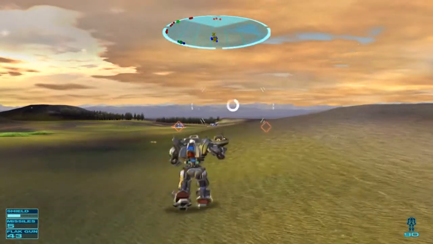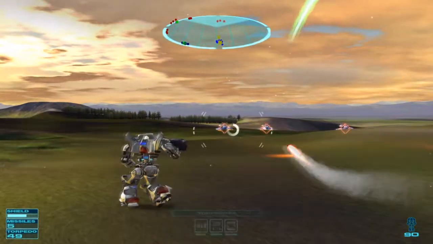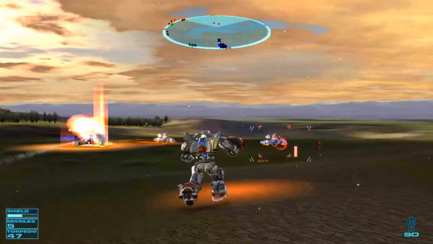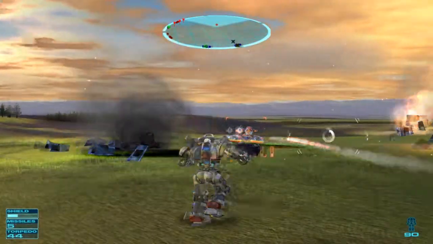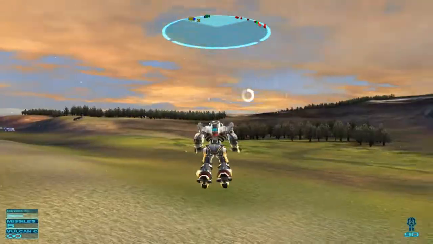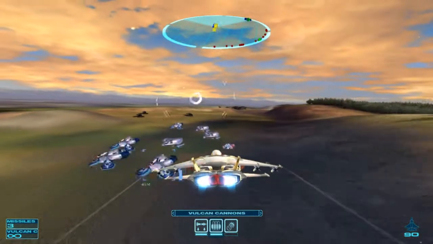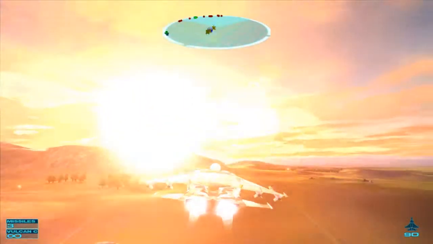Some more artillery tanks over here. Let's test out our torpedoes on these guys. We saw them in the last mission, but let's see how well they do against these fools. Nice, okay. Two will take them out. Alright, good. We're making progress. We're getting there.